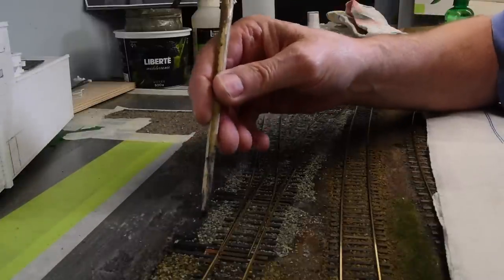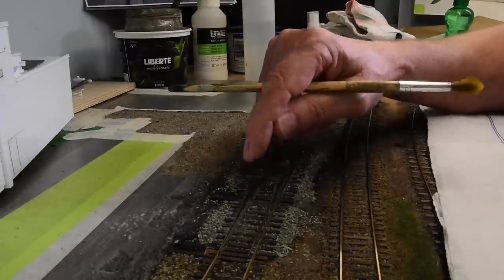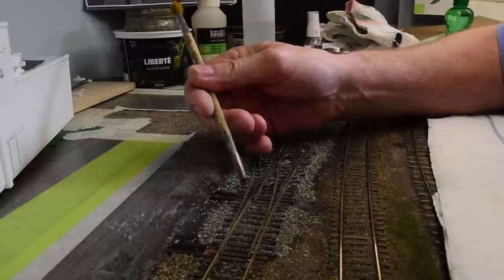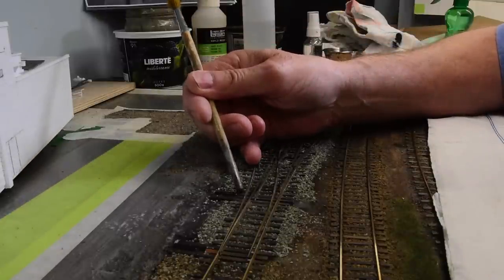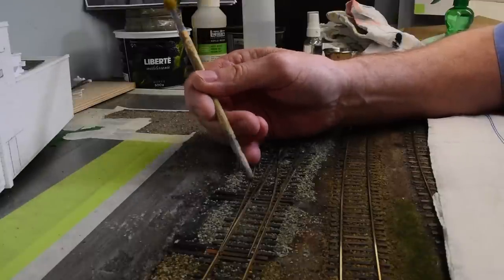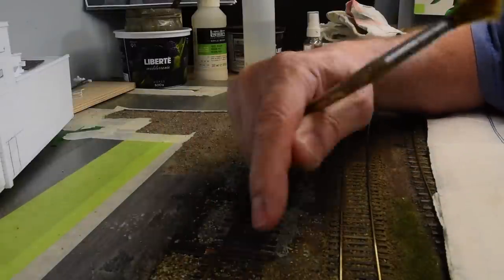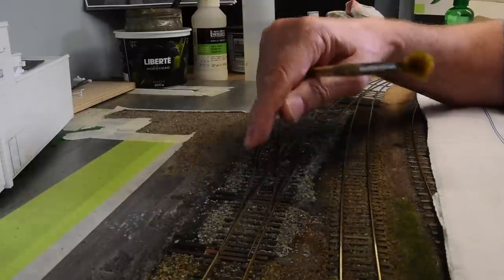I didn't want to do that last night because I didn't want to get too much flooding in here. You don't want to get glue under the throw bar, which is why I should mention this also. The reason is these PC boards are actually thinner than the actual styrene ties I used here in this case, or wood, or even the stock Atlas turnout ones. But this PC board that these points are soldered to, there's a gap underneath it. So clearance, so it shifts back and forth nicely.